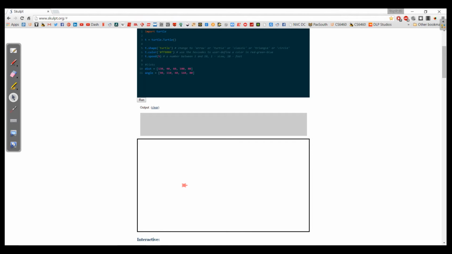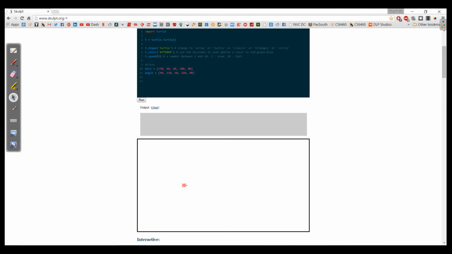And so what we can do is we can actually have our turtle move a certain distance and then go a certain angle, and then move a certain distance and then turn a certain angle. So we can set up these lists to have a whole bunch of data that the turtle's going to use. And so we're going to use similar code to what we were doing before, but instead of talking about things in one particular list, I'm actually going to use both of these lists at the same time.